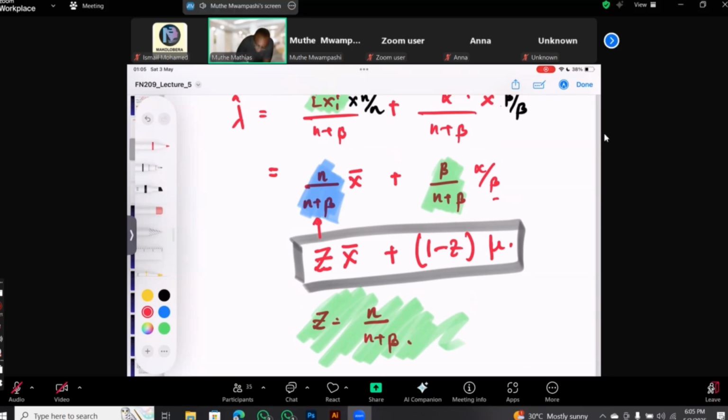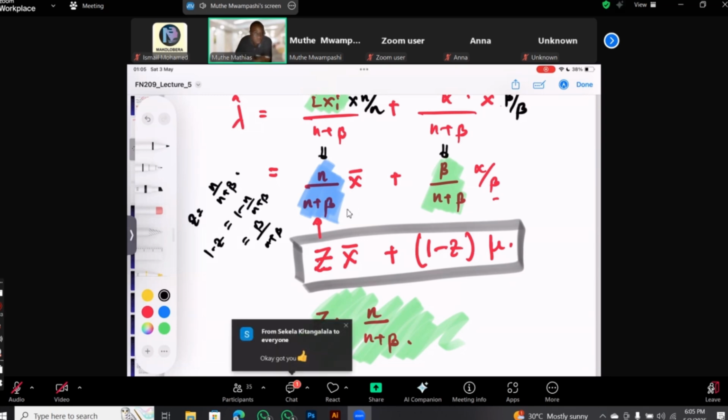Because you can say, okay, if my z is equal to n divided by n plus beta, then what is going to be 1 minus z? It will be 1 minus n over n plus beta, right? So if you work this out, of course, you'll get beta divided by n plus beta. So this thing is true, right? Because z is n over n plus beta, and then 1 minus z is beta divided by n plus beta. And if you sum this part and this part, of course, you should be able to get 1. Why? Because we have some trust in one and the trust in the other, and the sum of that should be 1, right? Yeah, so that is how it works, right?